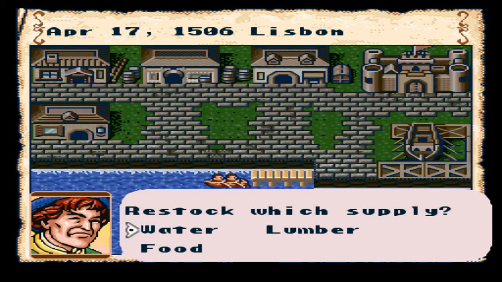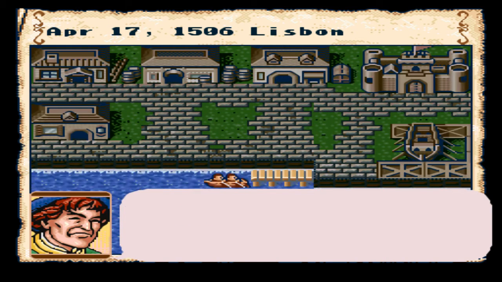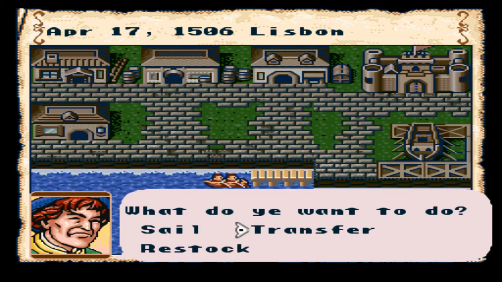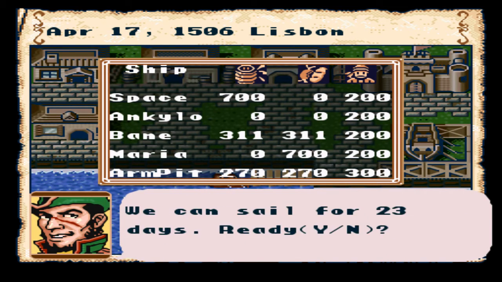And then the Bane needs at least a little bit. Alright, let's see how long we can sail like this with a full crew and mostly full on food and water. Okay, 23 days. That's about what I estimated, right? So, we still have some room for some trade goods, but if we want to have a maxed out crew, it's difficult. These guys eat more than a small army.